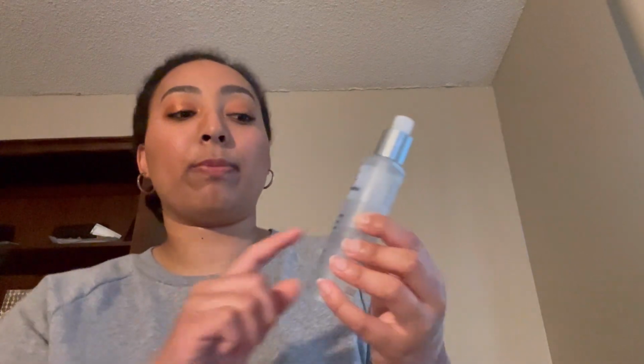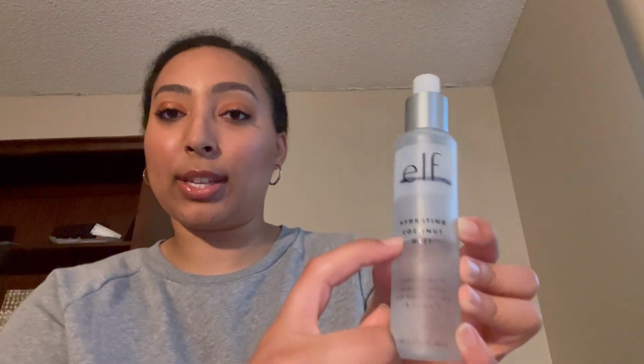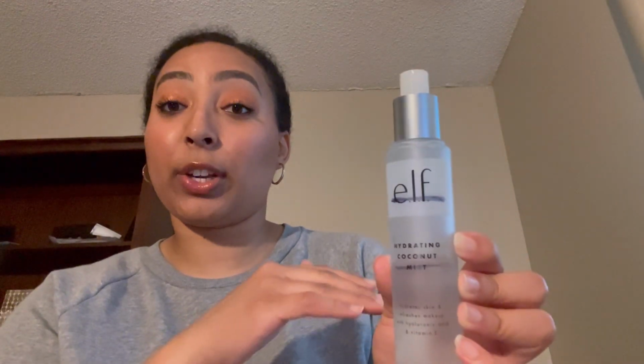So here's the mark from where it was during the finale of my Partners in Cream last year. I haven't used it since, so it's just at the same line, and my goal will be to finish this. And it's actually a pretty perfect time to bring it in because it's starting to get pretty hot, especially in my apartment. And since I'll be at the pool more often, I'll probably just bring it with me then, so I can mist my face when I'm not actually in the pool and just laying down outside the pool in a chair. Yeah, that's my plan, if you were wondering.